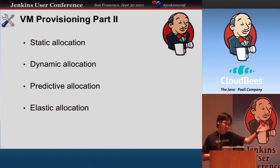The simplest system is what you might call static allocation, where you basically say these audit builds should have such and such number of VMs, and you always try to maintain a pool of that size. Then as you get more sophisticated, you have dynamic allocation that says when there's less work, provision fewer VMs. Then you have to correct, and you have predictive allocation, which we haven't actually implemented, but which we're thinking about, where there's going to be a lot of work coming in the next hour. There are various ways that we might know that. And so you provision some VMs preemptively so that you're ready to go as soon as that work comes in.